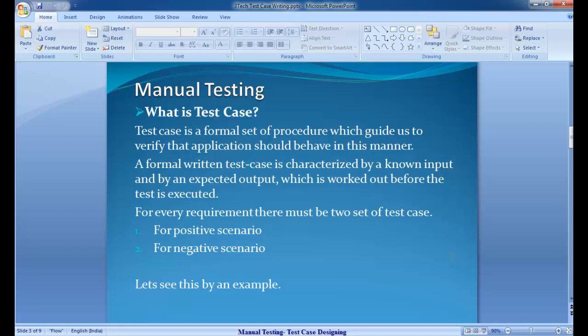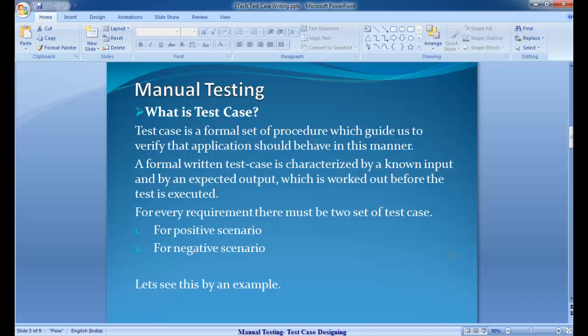For writing test cases, they use different test techniques available, like boundary value analysis, equivalence class partitioning, cause effect graphing, error guessing, decision table, pairwise, and syntax testing. These are some different test techniques. When the manual test engineer writes the test cases, he applies these test techniques to verify the application functionality. But all these test techniques depend upon the application scope and strategy.